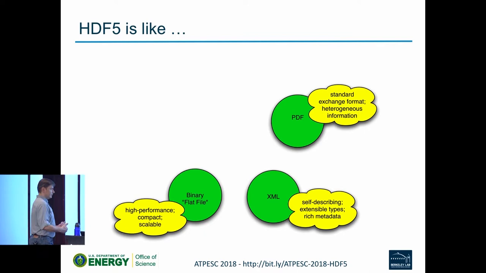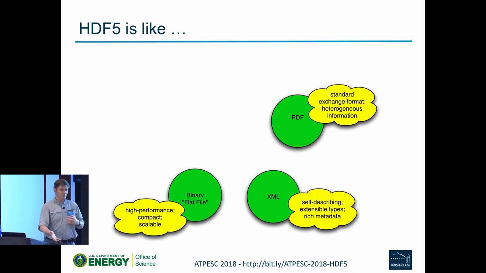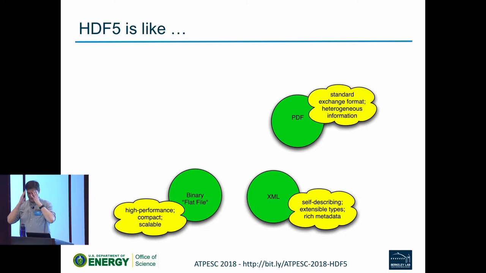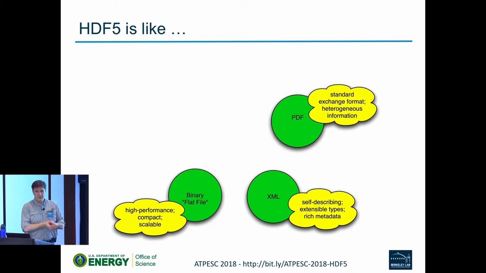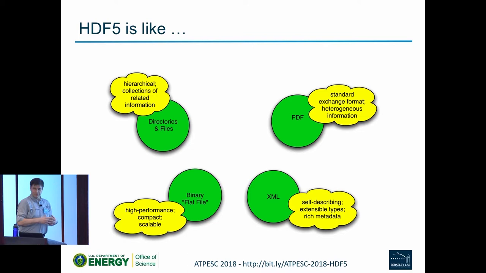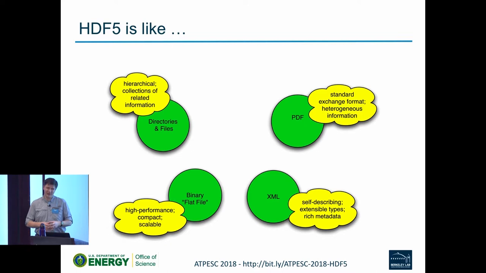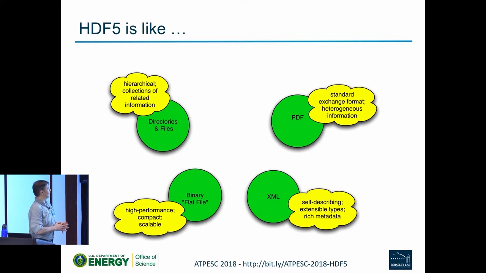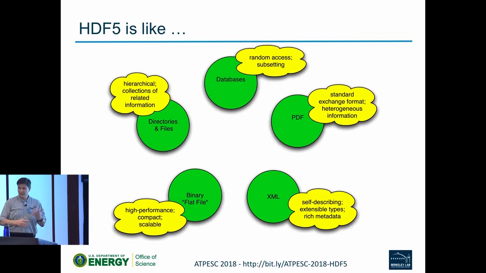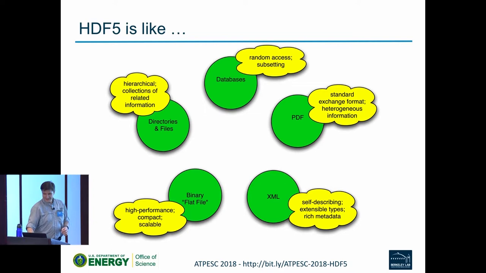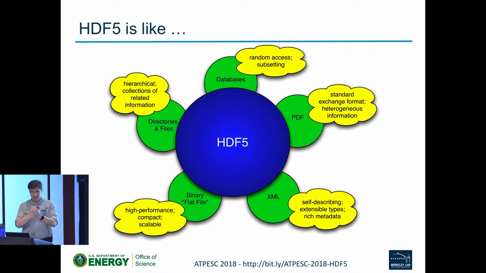In some ways we call HDF5 the PDF for science. It's a standard exchange format where all the information you'd like can be bundled in — images, arrays, annotations, hierarchical structure, text, and all kinds of things. People have put MP3s in there. You can put everything you want into this container and portably send it around to other people. It's a lot like having a file system in a file — hierarchical, and actually a graph.